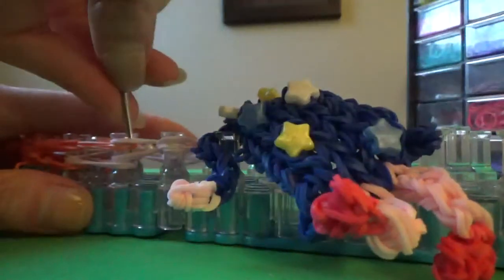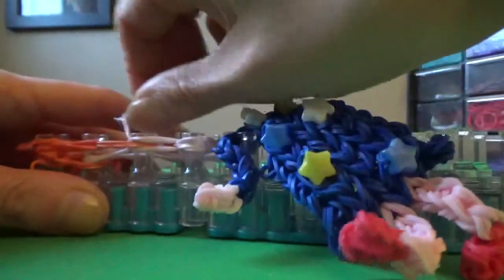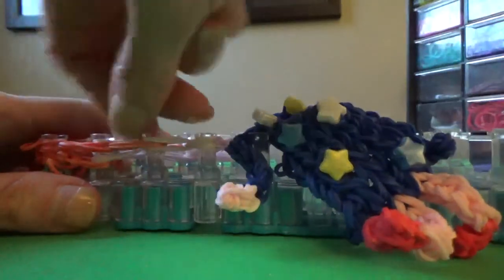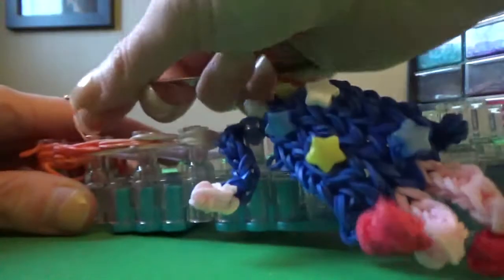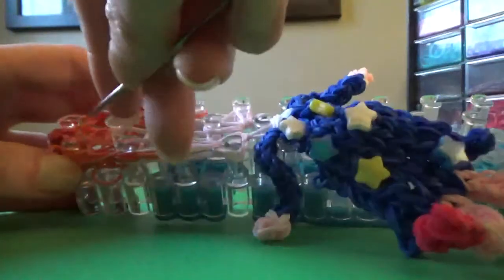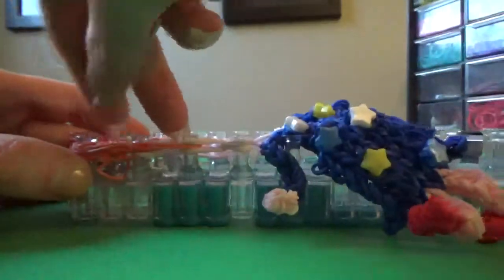Push back the hair extension and the band with your eyes and get your bottom two and bring them forward. It's a little tight there. Push back everything but your bottom two orange and bring those around and over. And from that top side peg, you're reaching for the bottom two orange. They're going to go back to the middle.